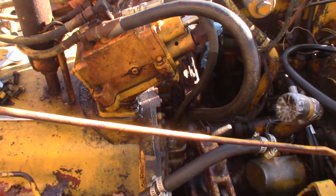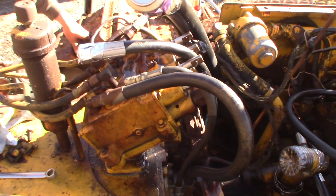This bottom gasket right here. Now you change the gasket, which I think we have another control. I know, but this is the good one.